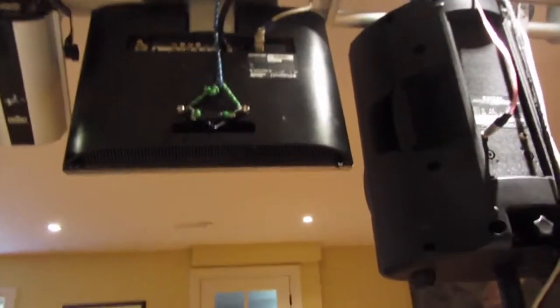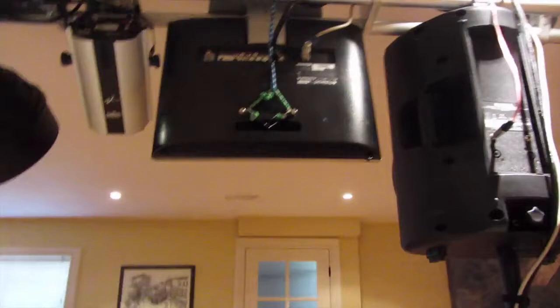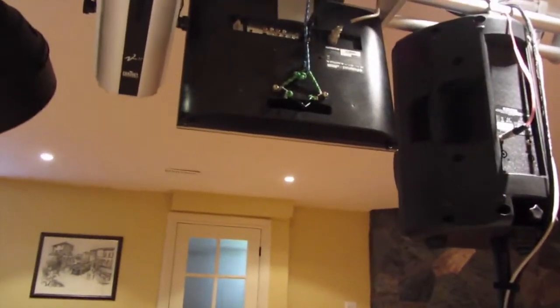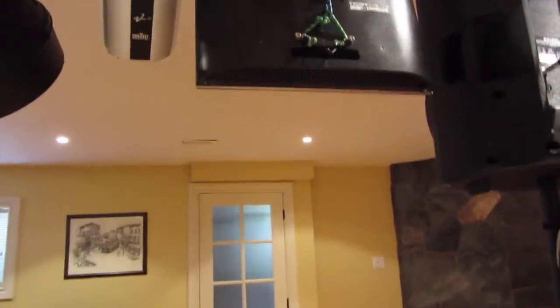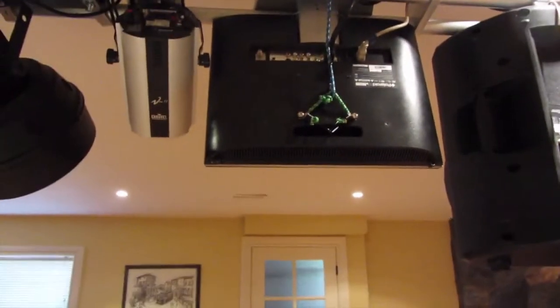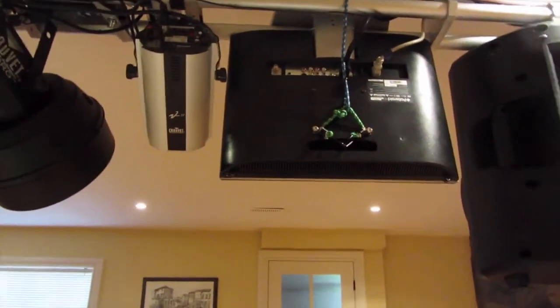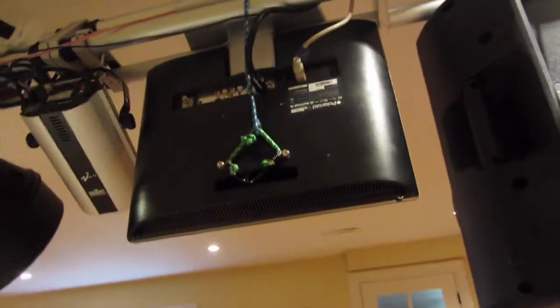And on the back, it's really nothing special. You have your VGA, you have your composite, your antenna in, HDMI, RCA for RCA, and 3.5 millimeter jacks for the audio, and of course the power cable.